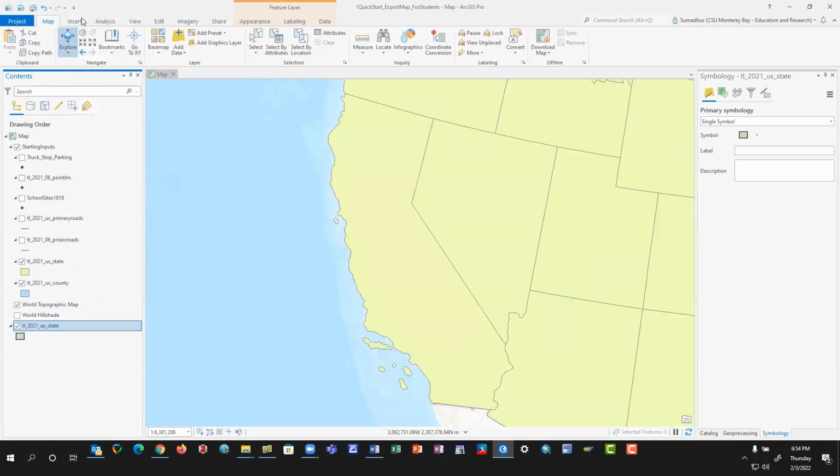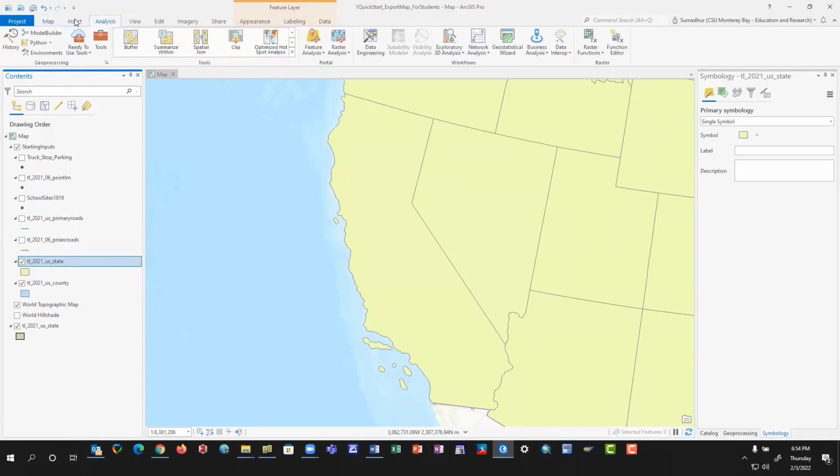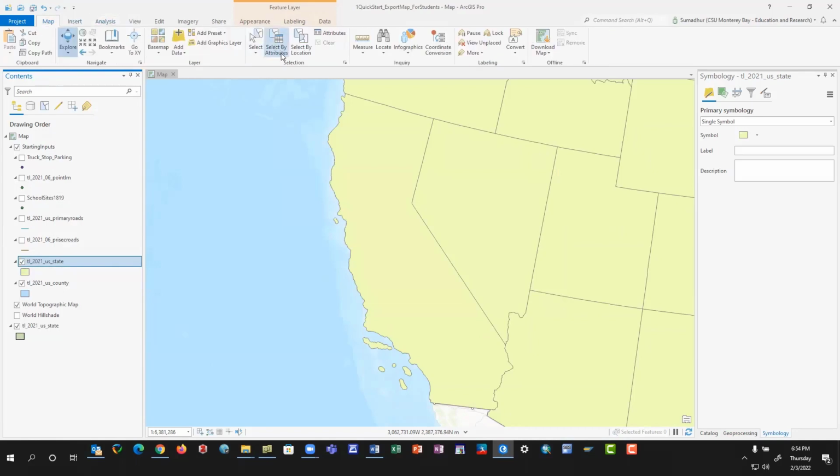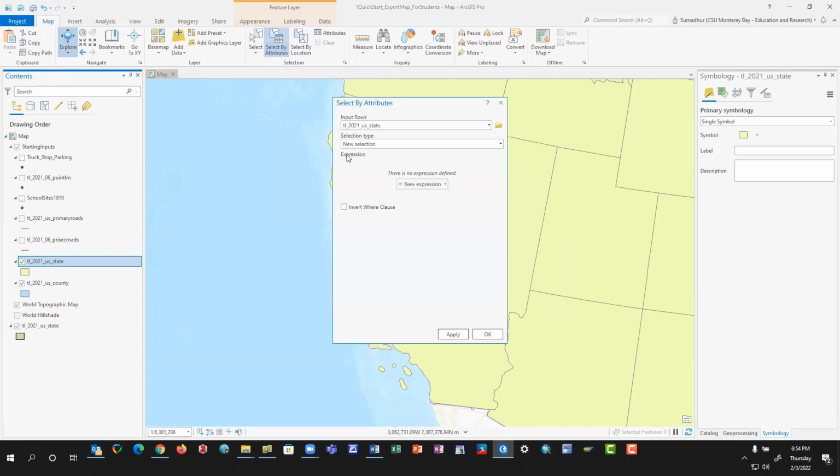Okay. Now, what I want to do is using this one, I want to say select by attributes somewhere. Select by attributes. Okay. So, oh, it was right there. So select by attributes. Yeah. So I'm going to say starting inputs. I have 2 of them right there. Starting inputs, and then this one. So this is the one that I just pasted.